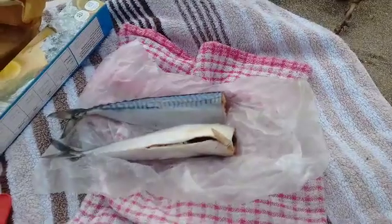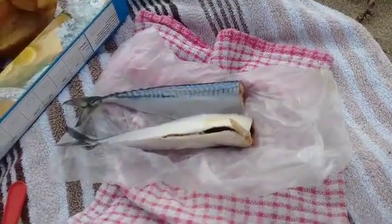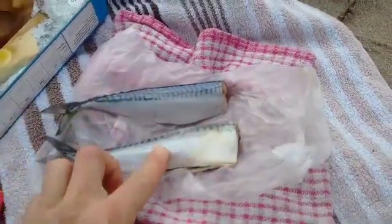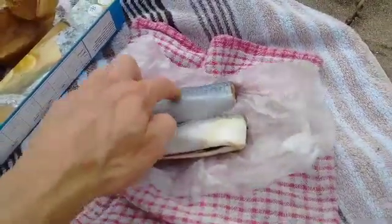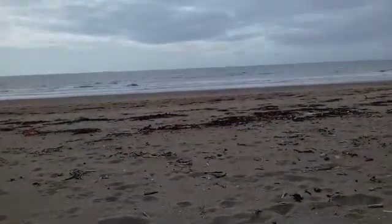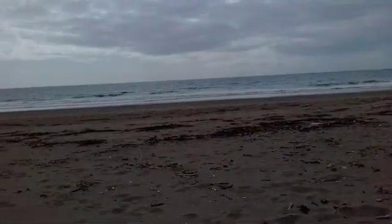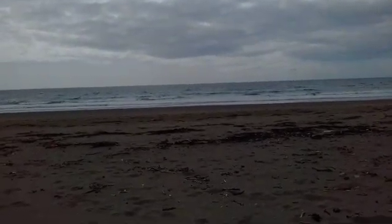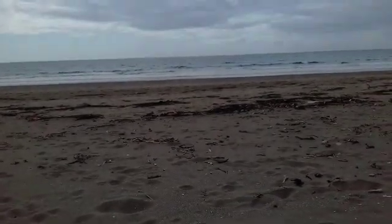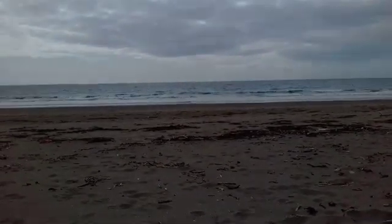So here we have a couple of Plymouth Sound mackerel. Caught them the other day with feathers, but I brought them, they're still frozen. So the best way to defrost them is just going to be to take them down to the sea and give them a little rinse in the warm water there, because it's probably about 16 degrees, that water. So I'm going to go and do that, defrost them.